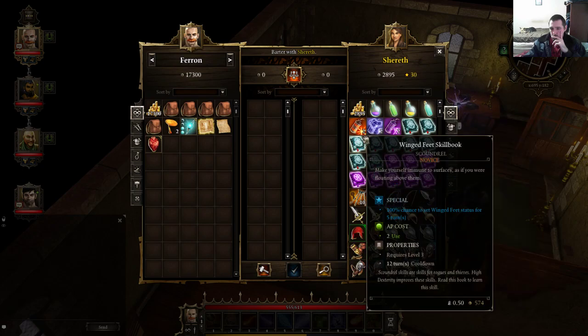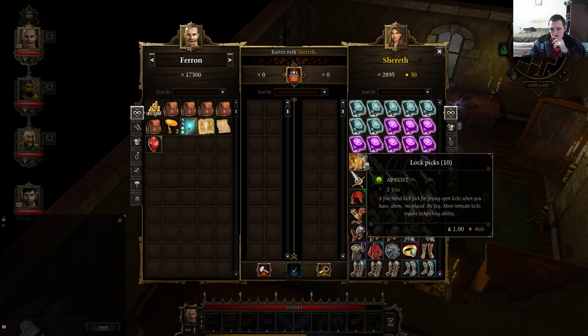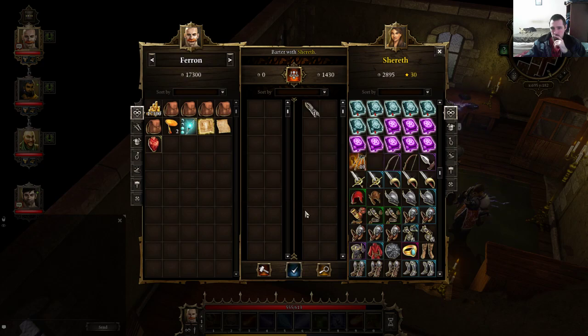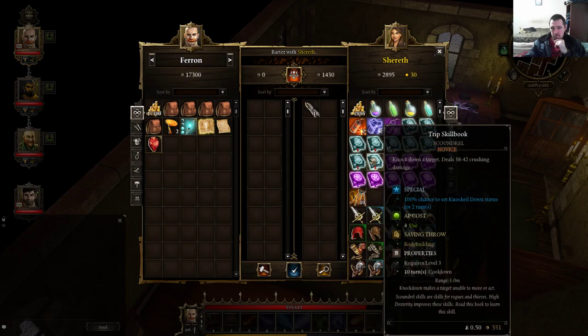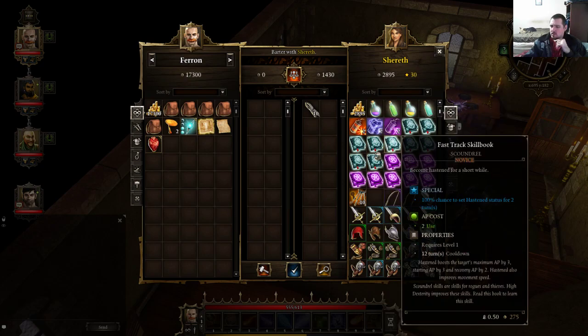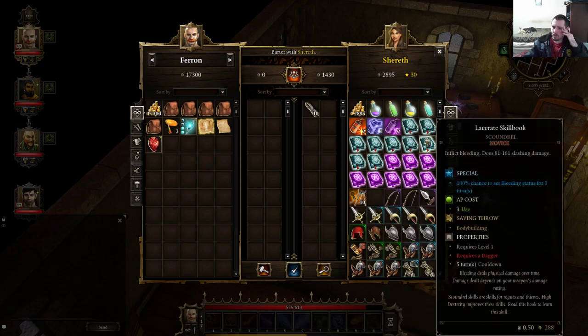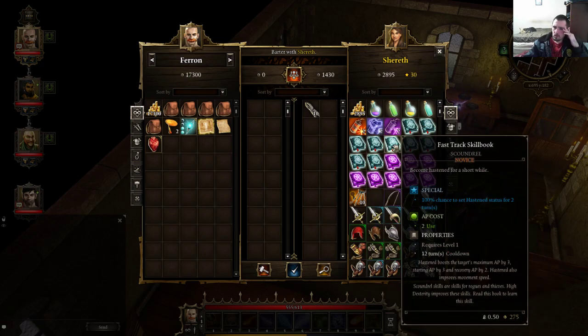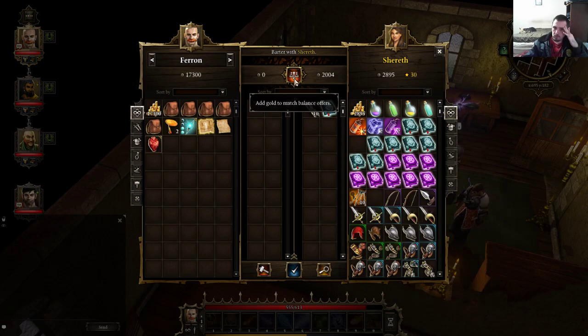Freeze and deal 120 to 132 water damage to all targets in a 60-degree cone that's 9 meters long. 100% chance to set frozen status for 1 turn. Out of curiosity, what's that skill called? The one that lets you walk on things? Hold up. Farron. Oh, right here, winged feet.